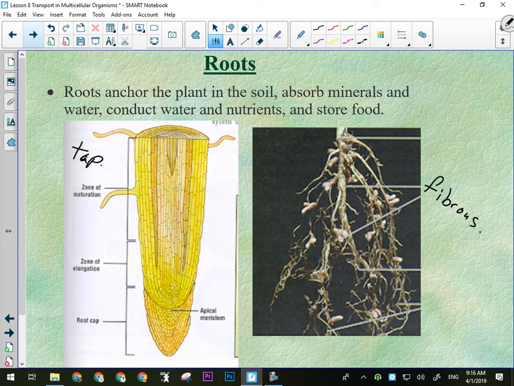Now, fibrous roots can also be a very good anchor because, again, they've got more surface area that they're attached to, more dirt that they're holding on to. They're less likely to get uprooted. They're less likely to break off, more likely to be uprooted. You'll typically see if a big tree gets knocked over in the wind, a fibrous root system will still be on the bottom of the tree. The whole thing just goes over and the roots are just sticking up. If something has a taproot, they typically snap off. They get that tipping, that kind of working it out, and they just break. So that's typically what you see.